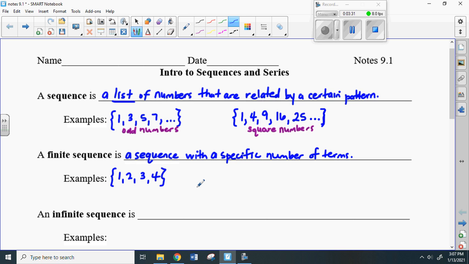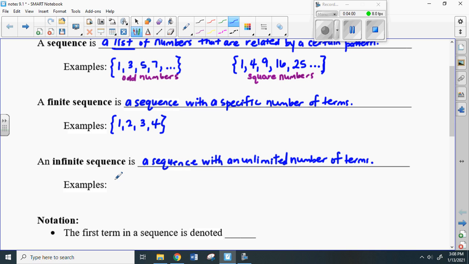Notice there's no ... It has a specific number in the beginning and a specific number at the end, and that's it. Okay, whereas an infinite sequence is a sequence with an infinite or unlimited number of terms. And the way we show that, since we certainly can't write them all out, is to put that ... at the end. Okay, so it's got to have some sort of pattern to it. It's not a random list of numbers. All right, so we could either use one that we did in the beginning, or I could give you another one. How about 2, 4, 6, 8, ... That's how I know it goes on forever.